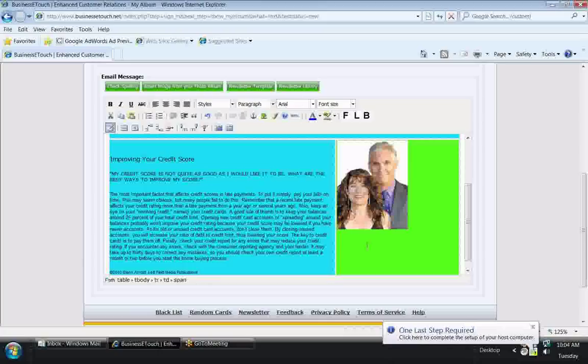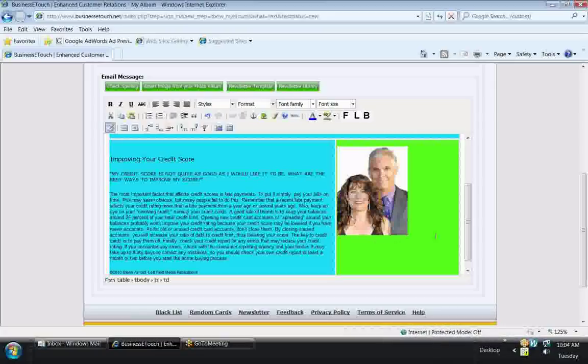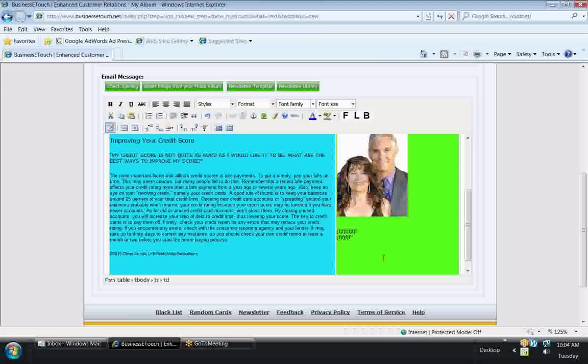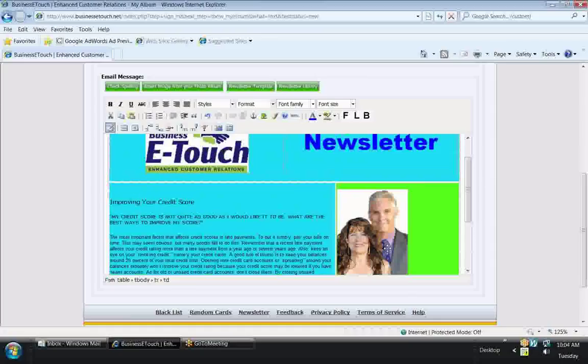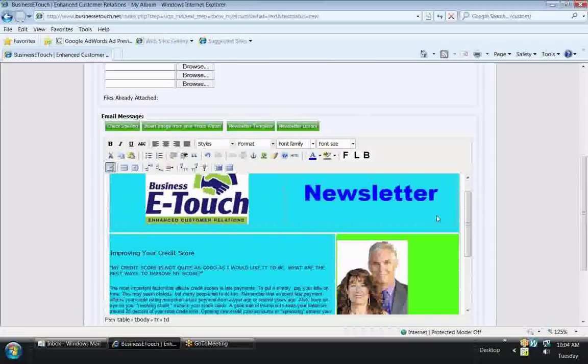And then, of course, on this side, I can type in any kind of information that I want to use. So I could type in anything I want here and continue to do that, and the page will continue to expand as I type. So you can see, it's very, very easy to create a newsletter of exactly what you want and the way you want to do it.